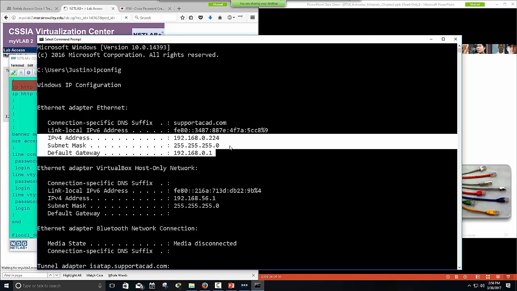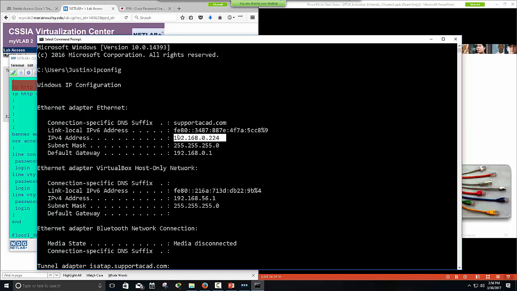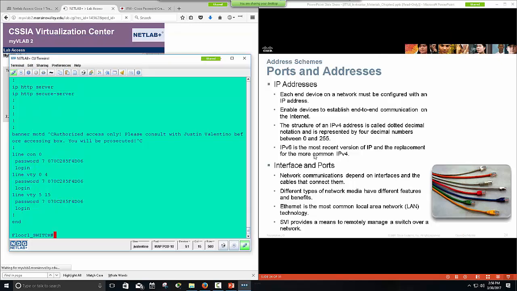Now, every single device on a network should have a unique IP address. The switch can't use the same address as my PC. It can't, because then it's not unique and can't be uniquely targeted. So we're going to configure something on the switch. So we need an IP address, but where are we going to put it? Well, on a switch, all the ports, which there's 24 of them, are layer 2. The ports on a switch hook to PCs and they work with MAC addresses. As we go further into our Cisco studies, specifically in Cisco 2, which is Routing and Switching Essentials, we teach you VLANs. For now, take this with a grain of salt.